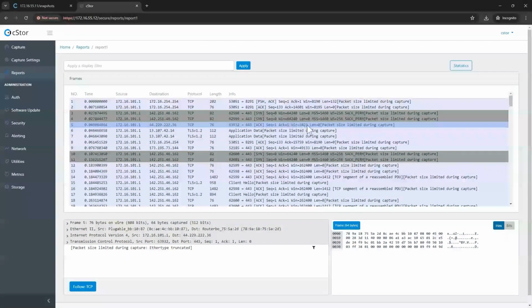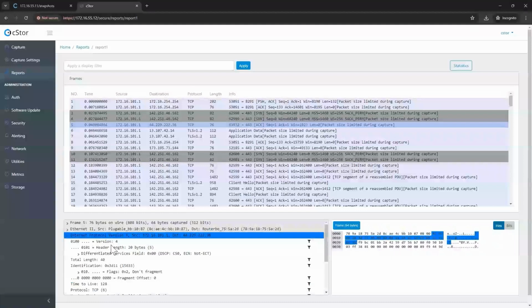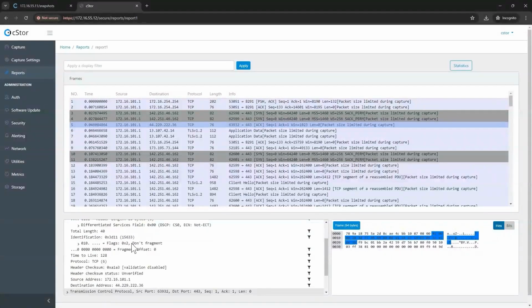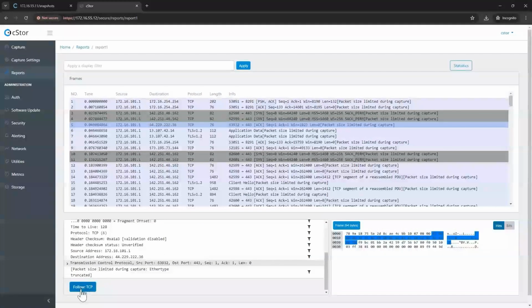And if I open a specific event or a specific packet, I can see the source PC sent to this particular TCP address a packet, and now I can see all the information about that. So I can see who the source was, how long the packet was, all the timestamp information. I can then follow that TCP and find out all the information about that, and so on.